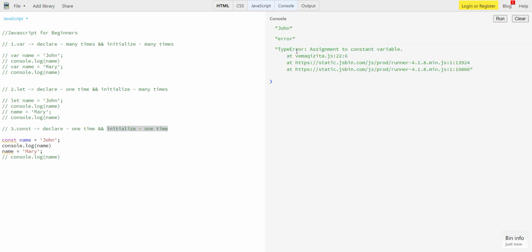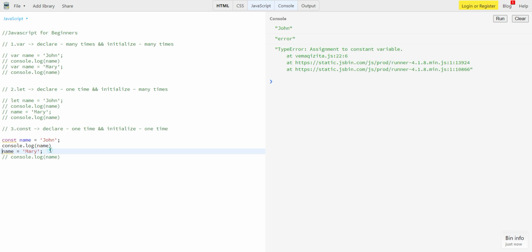Here also an error comes: assignment to constant variable. This is telling you that you can't assign a value to an already assigned variable. We assigned John to the name, and again trying to initialize Mary in the same variable name is also not supported.